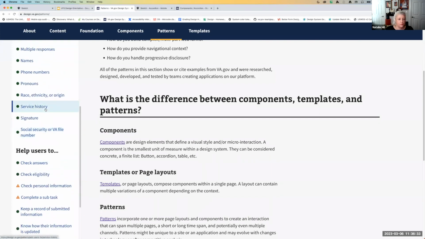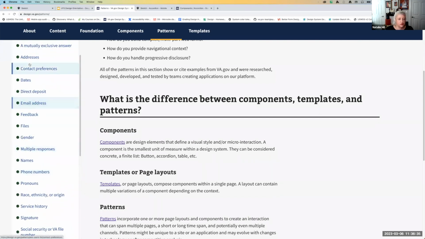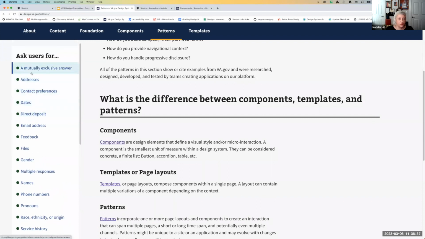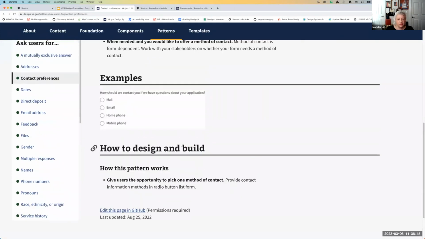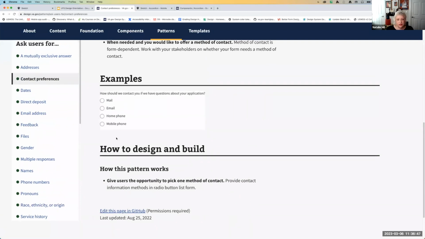A lot of these at the top here address form patterns, like contact preferences. Sometimes these aren't too fancy, but it's just an example of how you should capture contact preferences if that's a feature you're putting in your product or form.